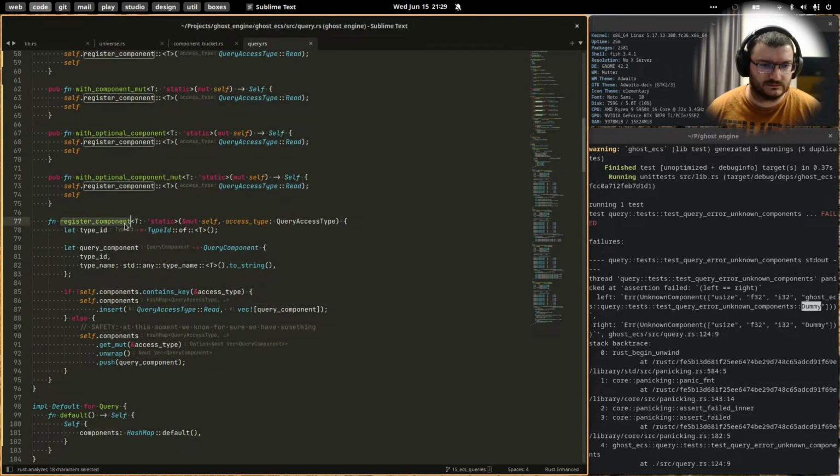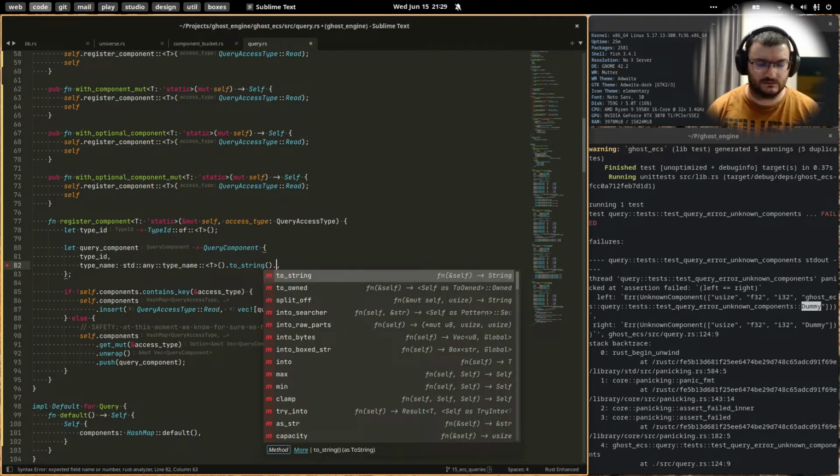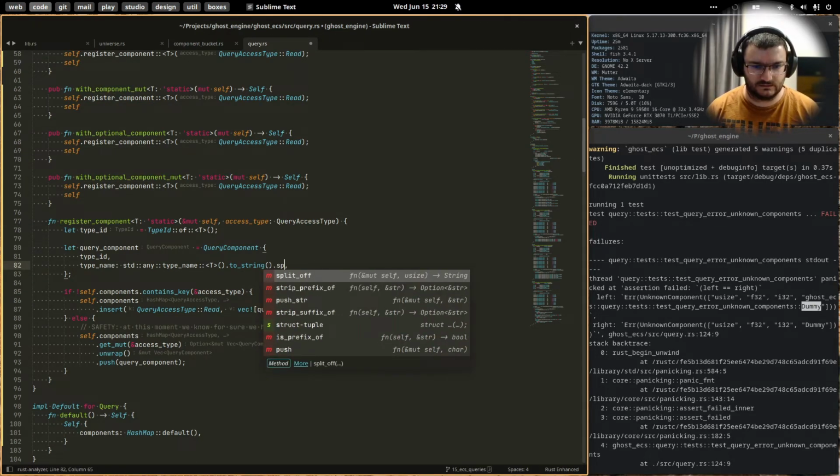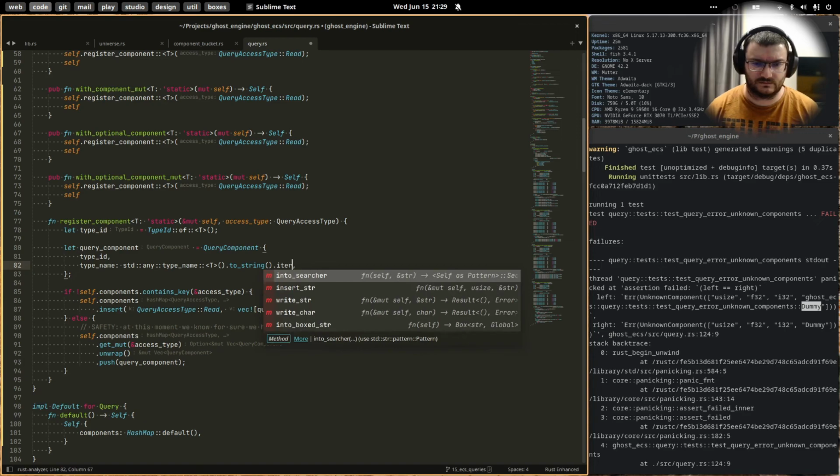So we registered the component and we compute the type name and we split. Split.